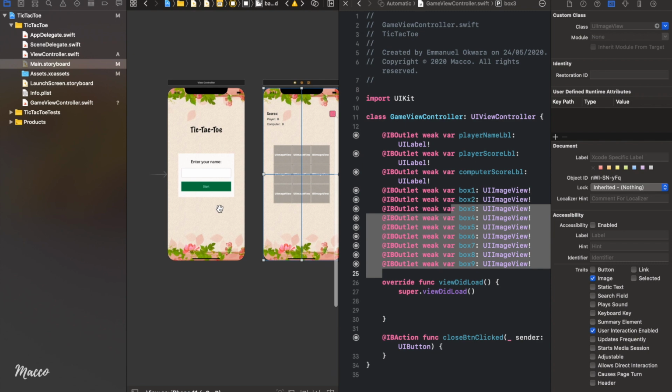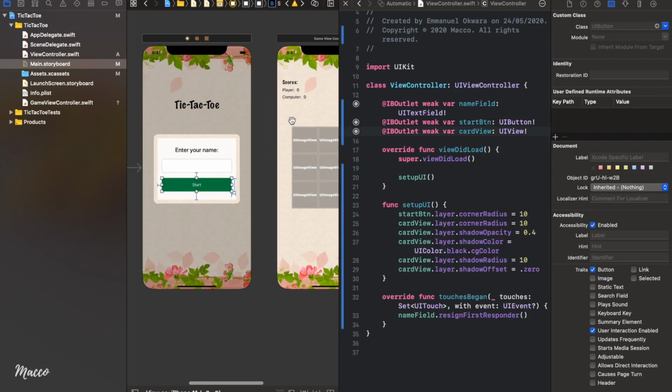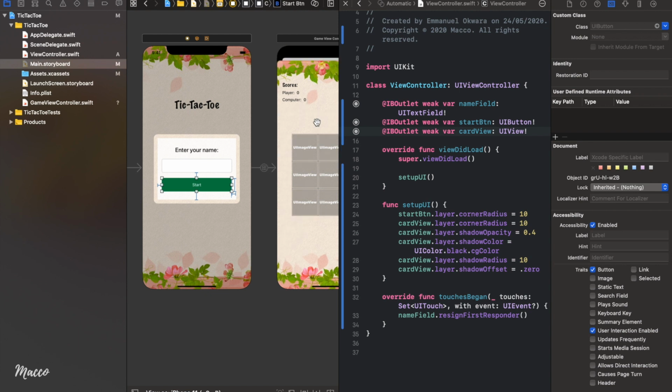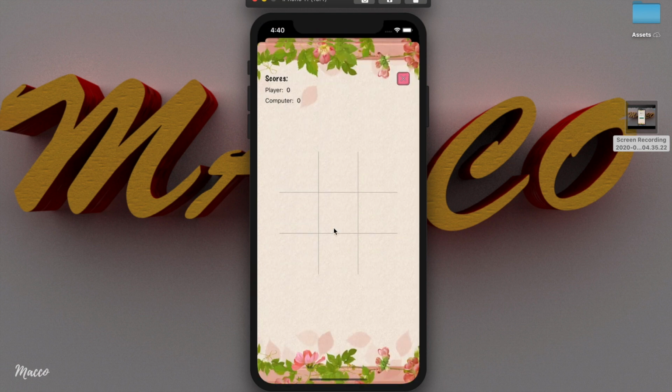Anyways, so whenever we click on the start button, I want to show the screen. To do that, just hold down the control button, click drag from the start button straight down to this view. When you let go, just select show. And it's as easy as that, believe me. We're going to run this again. And now, whenever we click on the start button, the next view is displayed just like that.